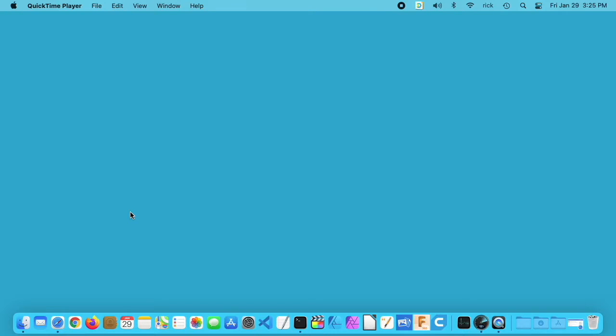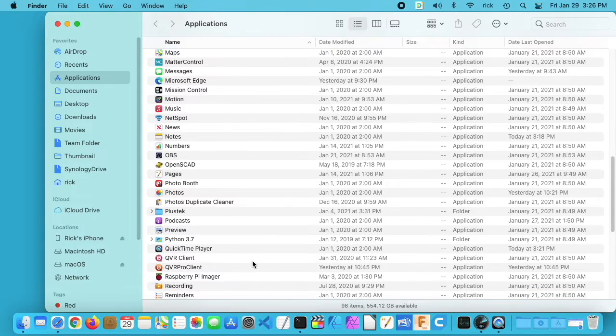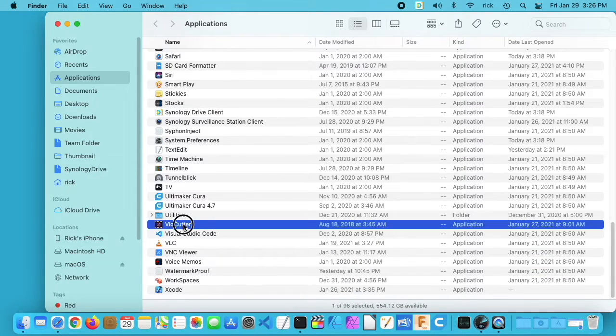Some of the problems I've had — and these aren't all serious. One is VidCutter does not work. VidCutter is a simple application that allows you to cut video apart without re-encoding it, and I occasionally need to pull five minutes out of a long recording. I double-click on it and it does not open. I found an update, installed it — it didn't open either. I looked through logs and couldn't find any reason why it isn't working. Out of almost a hundred applications, this is the only one I can't get to open, so that's pretty good odds. It hasn't been updated since August 18th, 2018, so I don't know if it's going to get updated. I still have it here to remind me in case an updated version appears, or there may be other software that can do similar things.